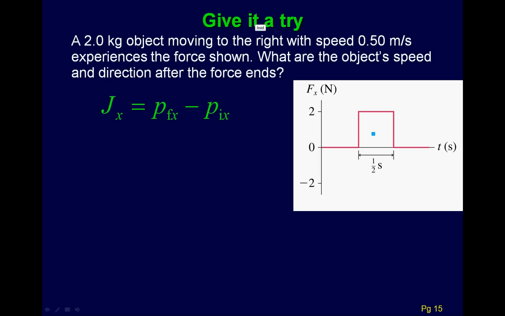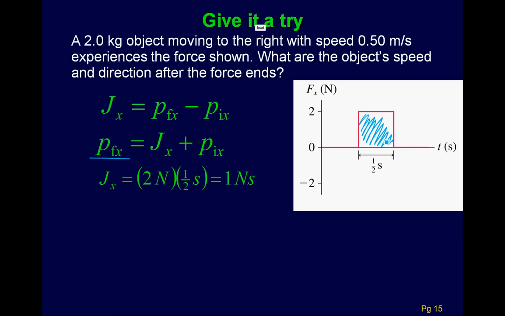And so let's look at this. So again, we're using our impulse-momentum theorem, and the key here is that the impulse is going to be the area under the curve. I rearranged the equation this way since we're looking for the final information, and so Jx is going to be this area under the curve in this particular case. And so what is that for us?